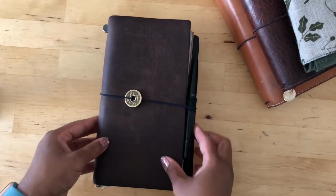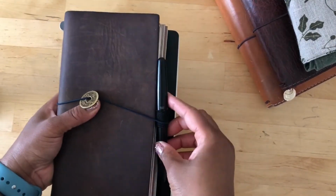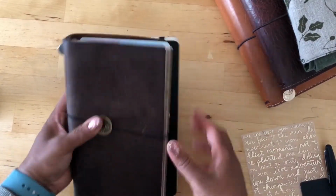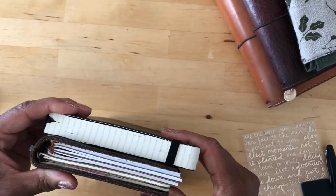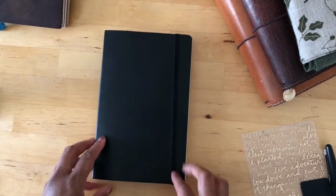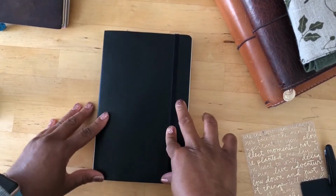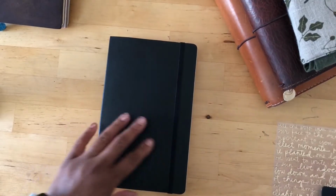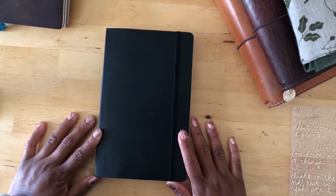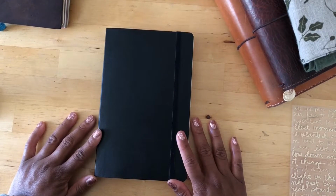But this is A5 Slim. As you can see, it is slightly longer than the TN, right? So I was going to take it to Staples, have it cut down, and then put it inside of this. But as you see, it just gets to be too thick. So I said, well, what can I do? I was on YouTube, and I saw that Chic Sparrow makes a wide TN that fits this perfectly. I wasn't prepared to make the investment for a new one, but then I found these things on Facebook called buy, sell, trade groups, and that is dangerous. Anyway, I saw something perfect on the buy, sell, trade, got it, and it arrived yesterday, and I'm in love.